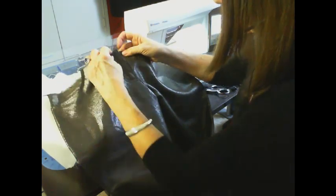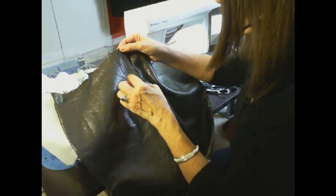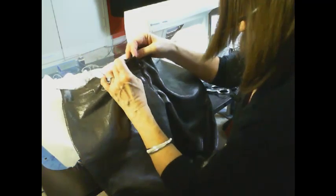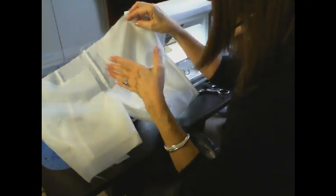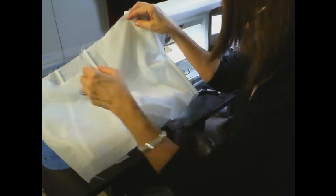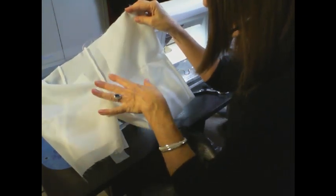But if you notice on this side, that would be the side you top stitch, that piece actually folds back in, and that's the portion that you're going to cut away. So this cutaway is going to be on one of the front pieces, and it's going to be on the right front if you're doing women's pants, and again, men's would be just the opposite.